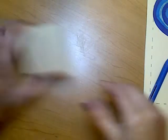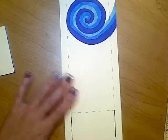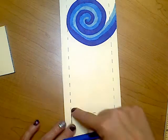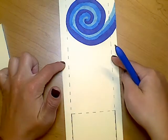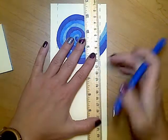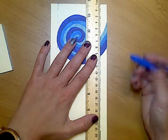So we scored here and folded. Now I'm going to do the same thing here with these dotted lines. Make sure you remember you have 3 of them. So we have the dotted line here, the dotted line here, and the dotted line here. I'm going to do these 2 side ones first, and then I'll do this one here. So I'm going to line up that ruler. Now this is a much longer dotted line, but it's the same thing.